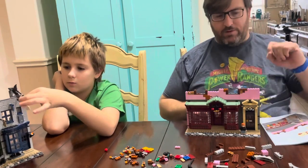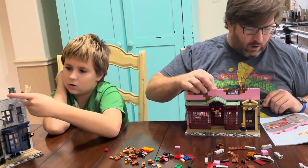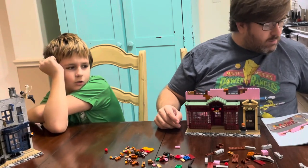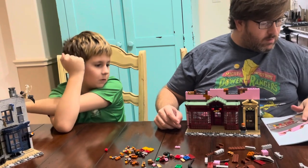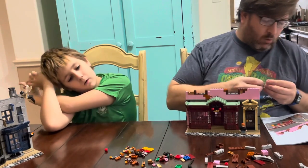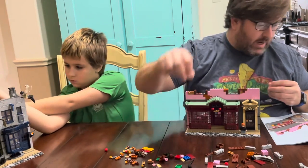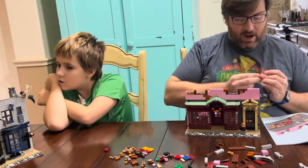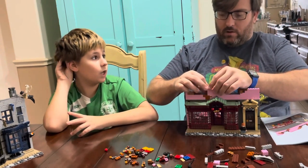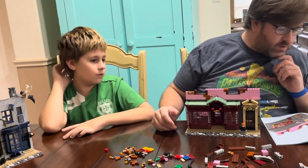I hope now that they've made the Quidditch pieces for both Ravenclaw and her, maybe in the next build we'll get a Slytherin and a Gryffindor. Maybe. But I was just saying hopefully we get more characters wearing those so they become easier to find, so that we can make a cool Quidditch match. We could have an entire team of another one. Yeah, because we have an entire team of Gryffindor and Slytherin.